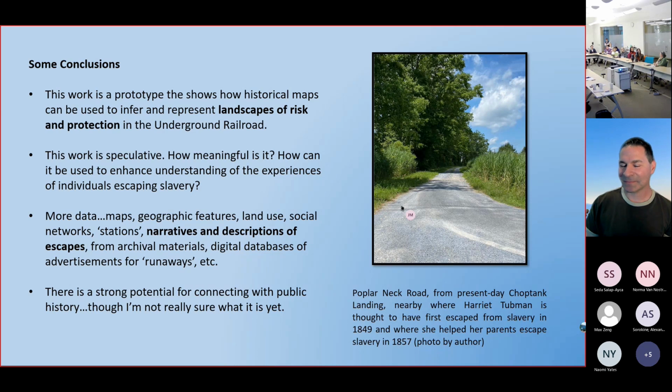Because I'm currently working as a research associate at CURA at Ohio State University, and we are working on a project to understand how the freeway construction in Ohio destroyed some neighborhoods using historical maps like Sanborn maps. And we developed some algorithms to detect all the buildings on the Sanborn maps and other features, because there are lots of Sanborn maps in the US, and we want to make it a scalable framework.